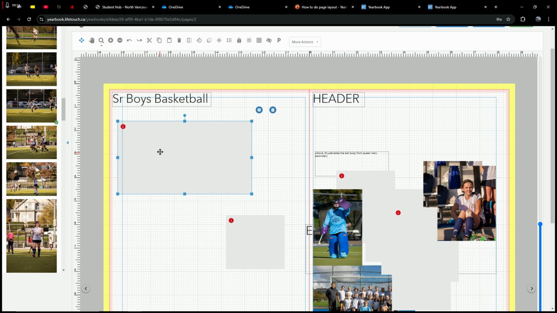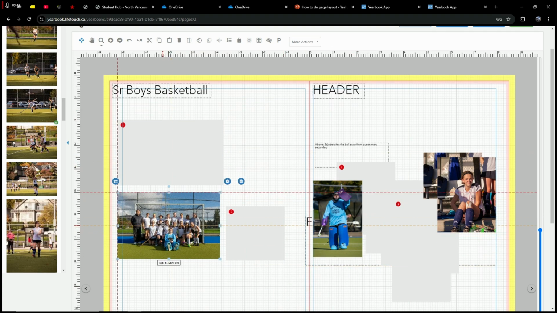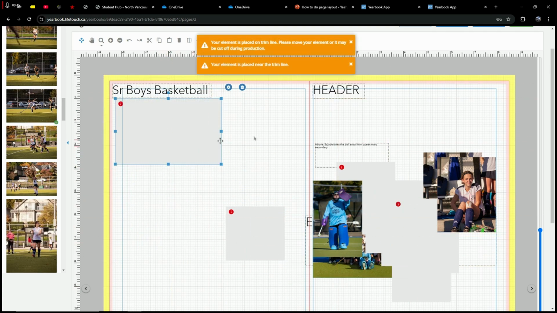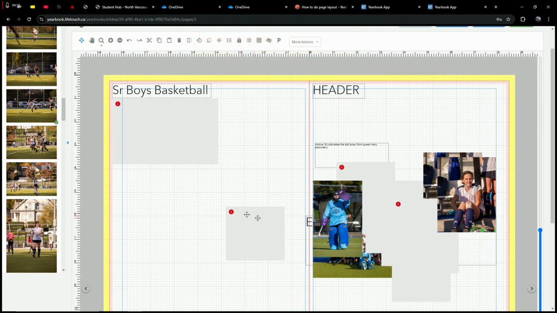What I like to do is put the team photo underneath the headline. As you see, this is probably around the same size that a team photo would be. So you can put it there. I like to have it directly underneath, you don't have to. And then you have the team photo there.